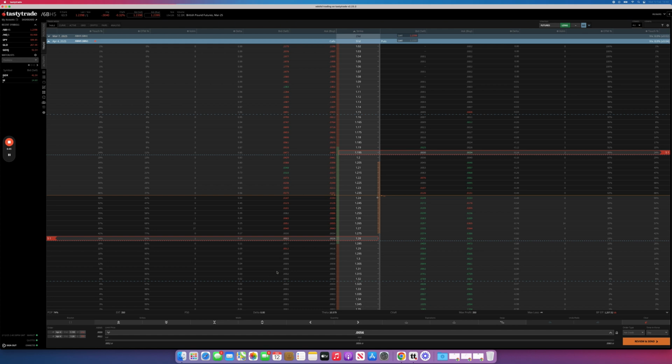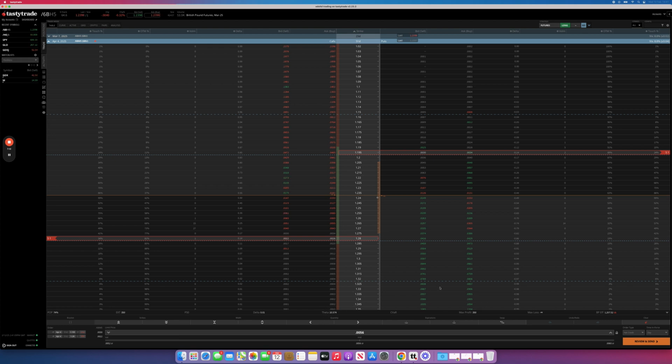And we also have this theta number, which is $10.57, so basically $10.58. And what that's telling us is that, assuming all stays equal, that's what our daily P&L will be, $10.5758. And as we get closer to expiration, assuming all else stays equal, this number will get more and more aggressive by an exponential factor.